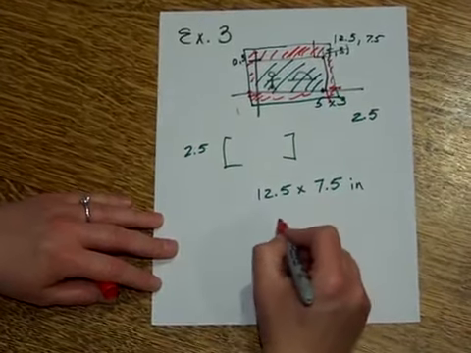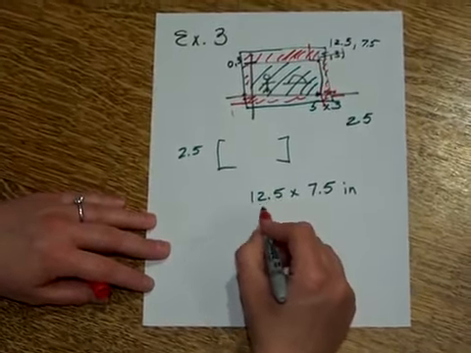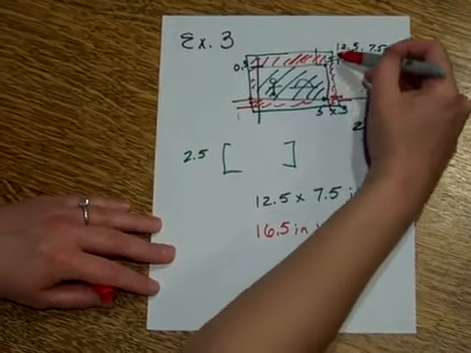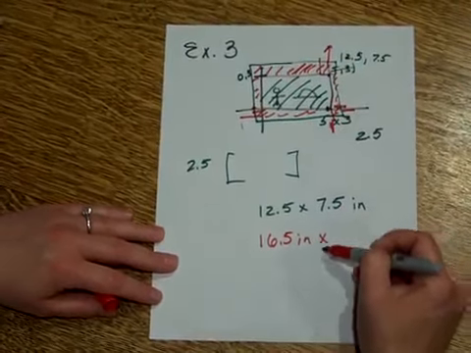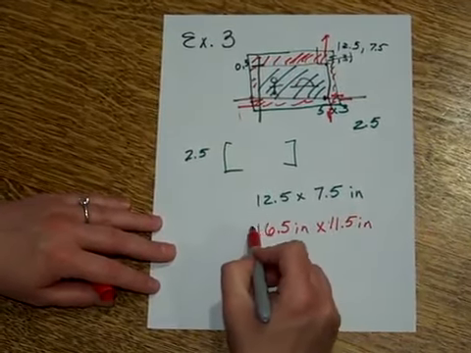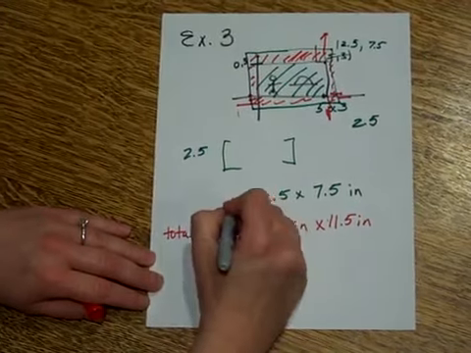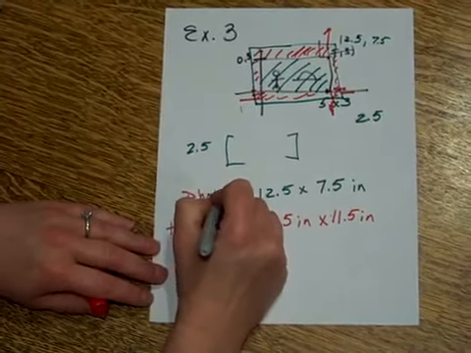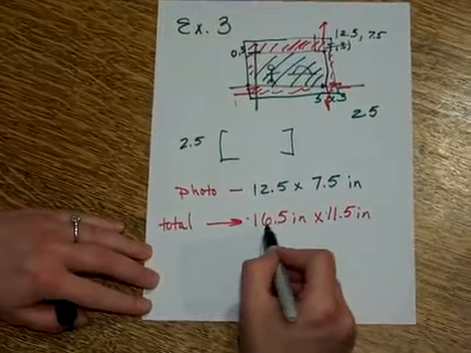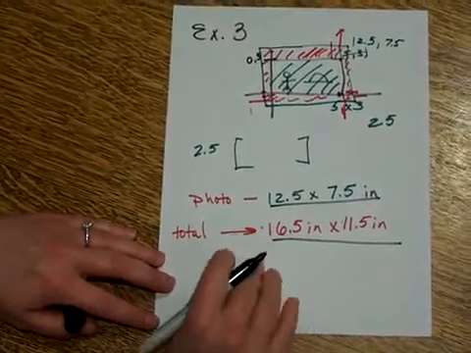That's going to give us a new dimension, 2 inches this way, 2 inches this way, giving us 4 total inches of 16.5 inches, by 2 inches this way, 2 inches this way, added to our 7.5, giving us 11.5 inches. This is the total dimensions with the mat. This is the dimensions of just the photo. To find it, just like we did our annulus, we're simply going to find the area of this and subtract the area here.